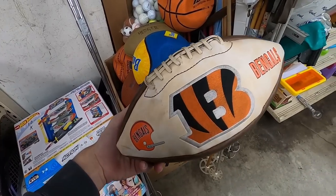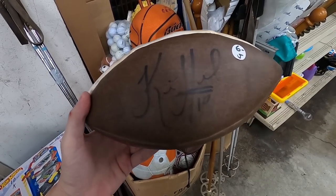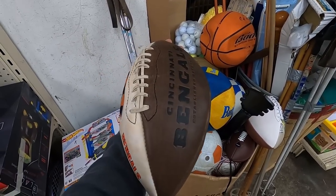Just came across something interesting here. We got a Cincinnati Bengals football. See, it says Cincinnati Bengals on it, but it's also signed. I don't know who that is, number 10. If you know, let me know. It's $6. Take a chance, maybe?